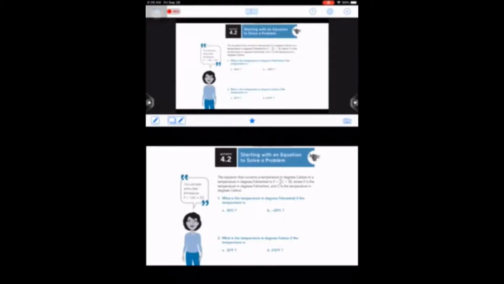See how there's two pictures? The top half allows you to arrow to things. So when I hold down on the top half, see how it zooms in and it has an arrow? That is putting an arrow up on the screen for the kids to see. So if you could see my computer screen right now, there's an arrow in this direction, and it's a pretty big one. So like I use this, you could do it for your closed reading and have them follow along because they'd see the arrow and track with you. You could just say, okay, our first one is A, 32 degrees, and you're pointing to it, so that helps.